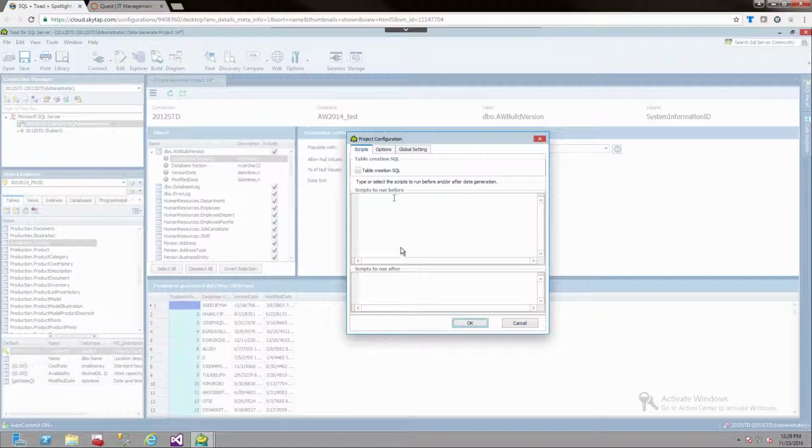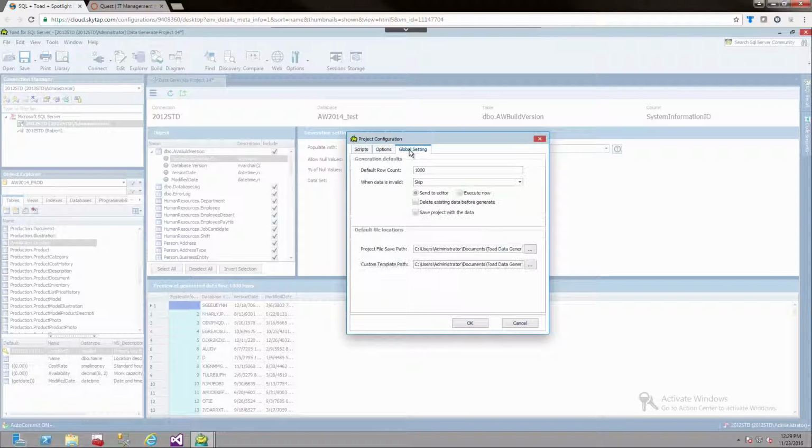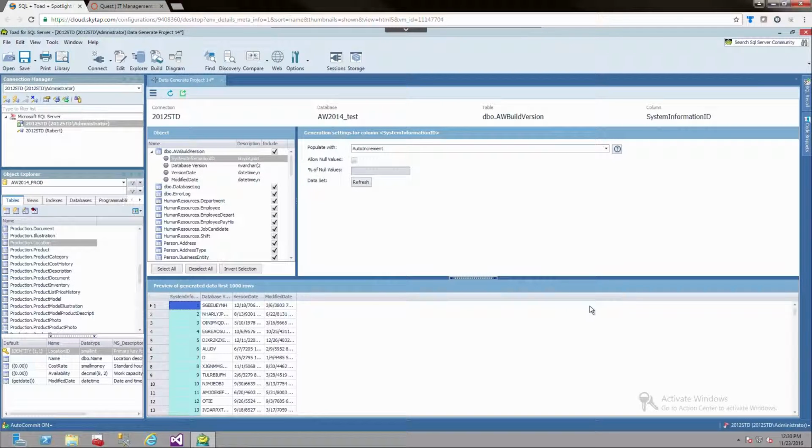This allows you to affect some of the script information as far as running pre and post scripts, check constraints, global variables, as far as setting the default row count for the generation, what to do for invalid data, default file location, etc. I will leave all this default for now. And this is for generating, again, data from multiple tables.